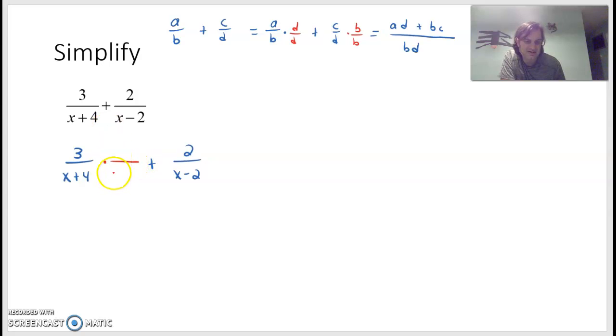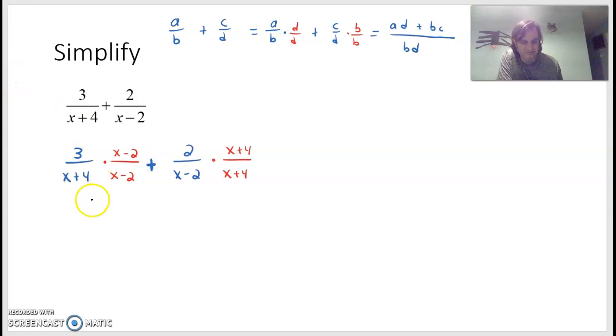Both fractions must have both of those in order to combine them. The first fraction, 3 over x plus 4, needs an x minus 2 in the bottom, so it must also have an x minus 2 in the top. The second fraction, 2 over x minus 2, needs an x plus 4 in the denominator, so I must also put x plus 4 in the numerator. So when I multiply to make a common denominator, I'm multiplying by 1. I just change the way the fraction looks, but not the actual value of the fraction.